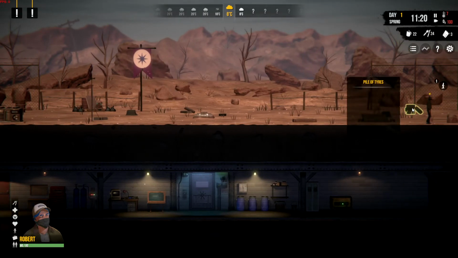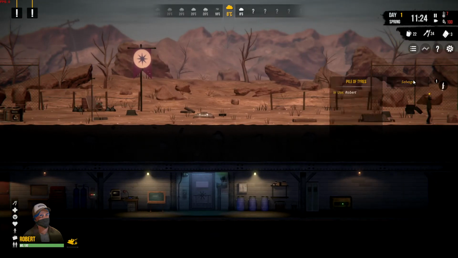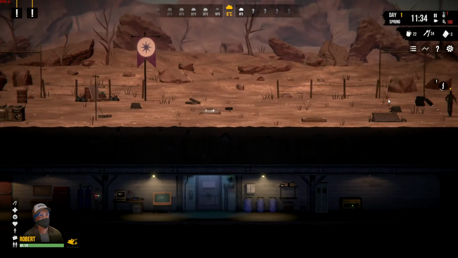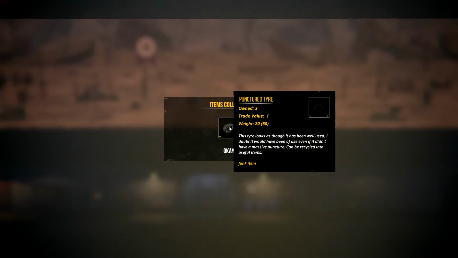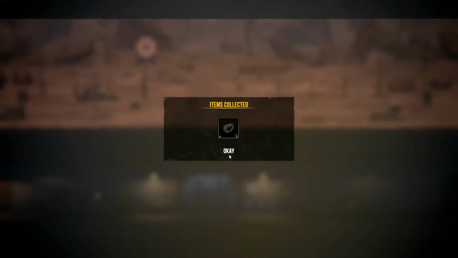I guess that's it. Pile of tyres. Can we salvage something off that? I mean, you're upstairs anyway, you might as well get busy. We'll speed this up. We have a punctured tyre. The tyre looks as though it has been well used. I doubt it would have been of use even if it didn't have a massive puncture. We can recycle.